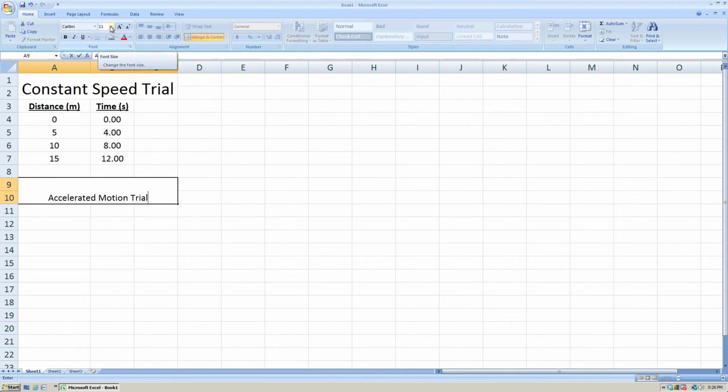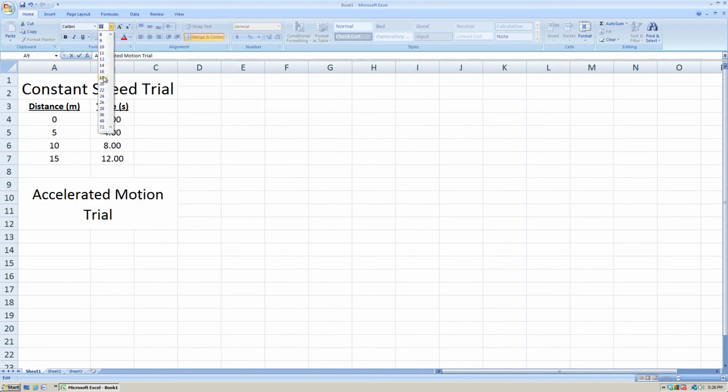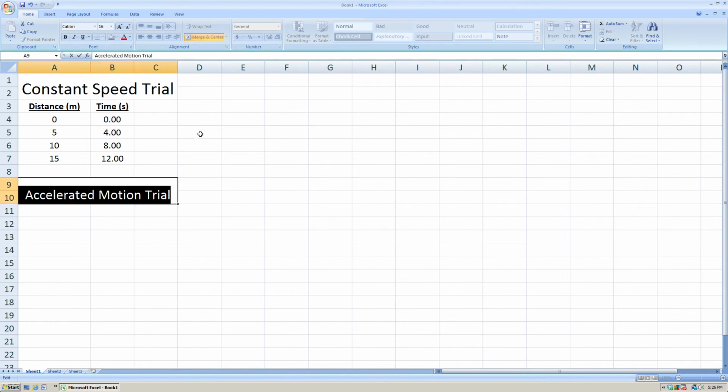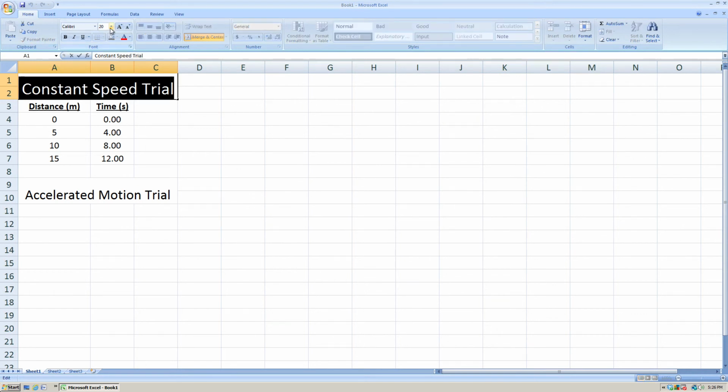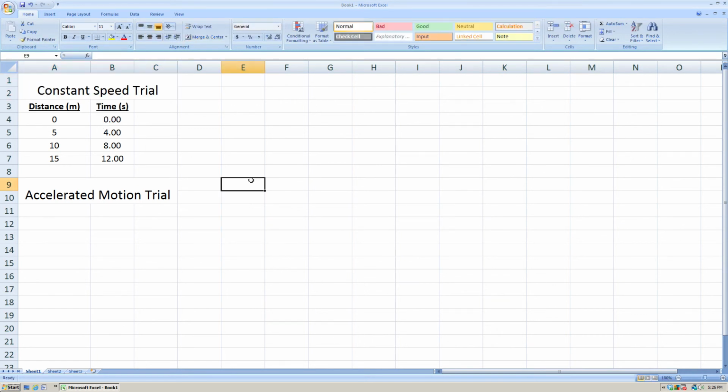And I want to change the font to something that could be accommodated. And it looks like I might be able to get away with a font of 16. And maybe, because I'm a little obsessive, I want to change the font up here to match the font down below. So I'll do that. Constant speed trial and accelerated motion trial.